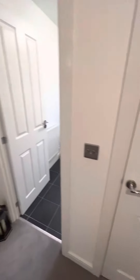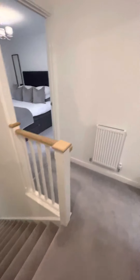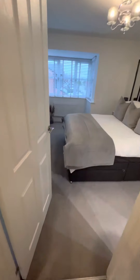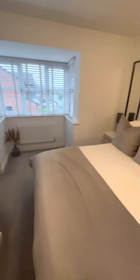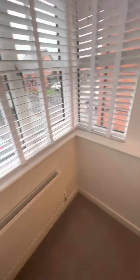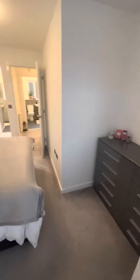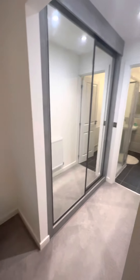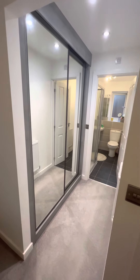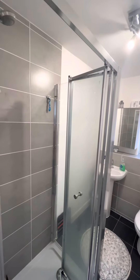As we enter upstairs here, you've got a really nice big landing. Stairs just lead off here. We'll go around to the front bedroom, which is the master bedroom. It's a nice big space for a king-size bed with a lovely bay window. And then through here we've got this really cleverly designed dressing area with built-in wardrobes, which then leads on to the ensuite.